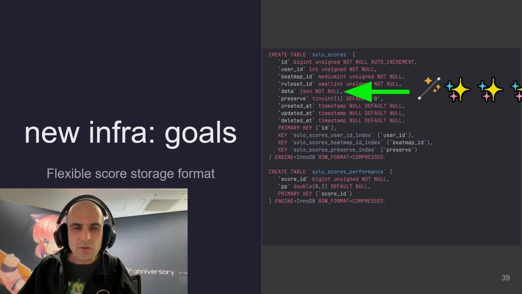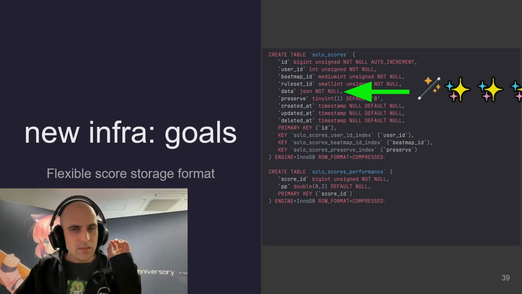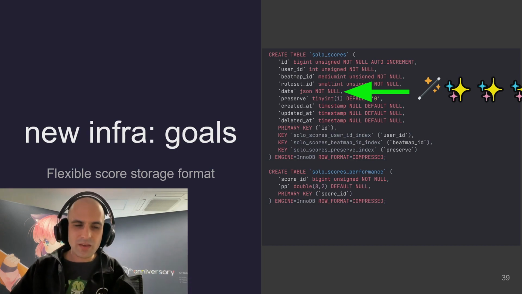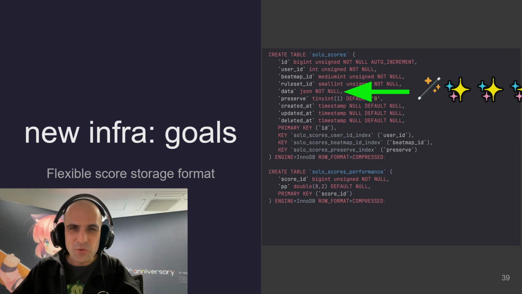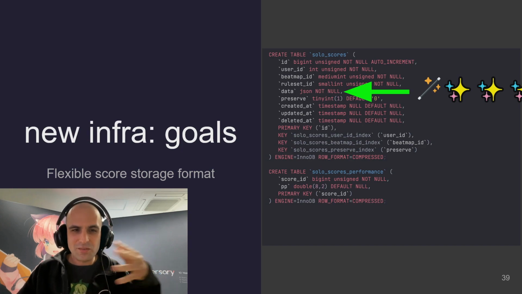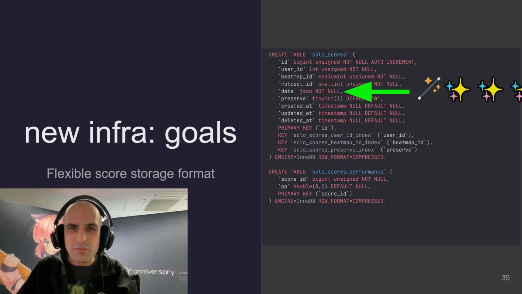Also, if we want to add new things to the score, say we want to store the hit errors per hit object. That's a very big one. I don't know if we'll ever get to doing that. There has been a lot of requests to make that happen, just to make PP calculation very accurate. But yeah, putting it in JSON means we can add to it easily. Rewriting database tables takes a long time. So for instance, the OS scores table takes about 8 days to rewrite if we want to make a change to it. And during those 8 days, everything slows down because it's having to read and write that data in the background.